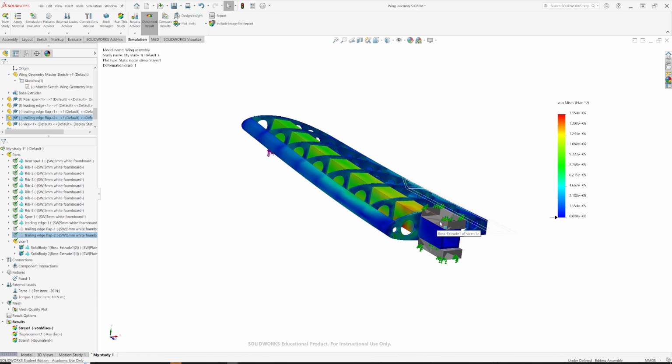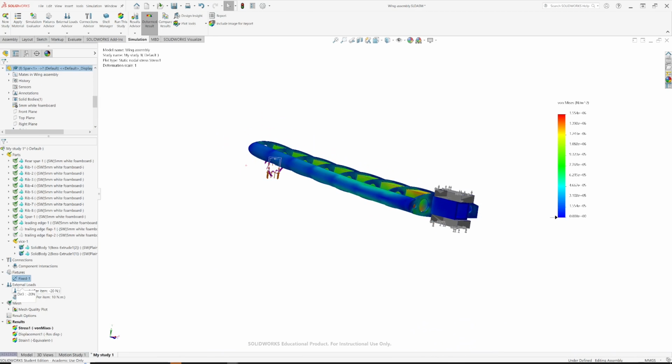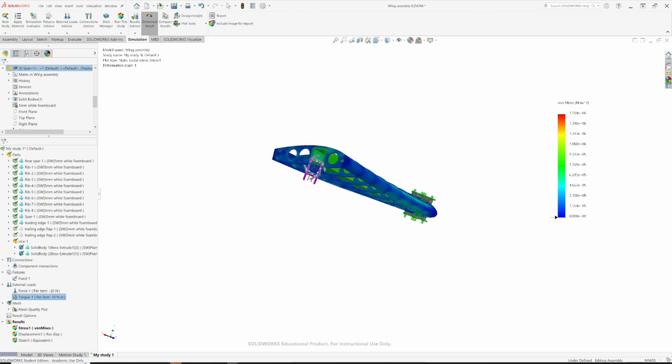We just assumed it was going to be infinitely rigid because it was made of steel. Then we applied some fixtures, so we made the vise fixed on either side, so now it's fixed relative to the world. Then we looked at some external loads, so putting a force on and putting a torque on. Then we looked at making a mesh, so dividing it up into lots of cells, and then running it and looking at the stress and displacement of the spar.